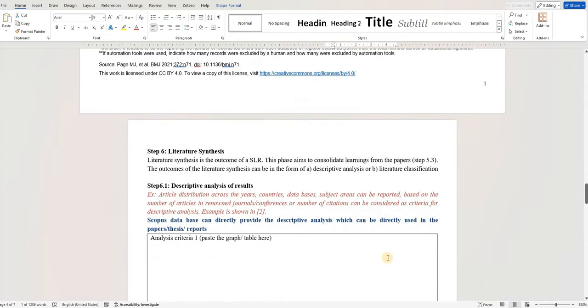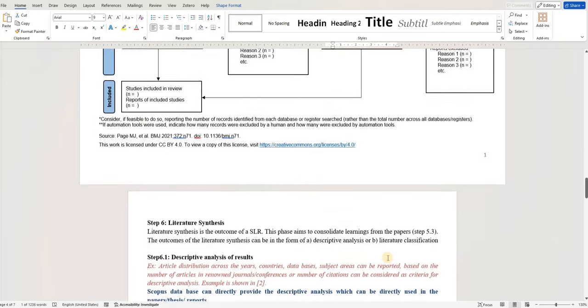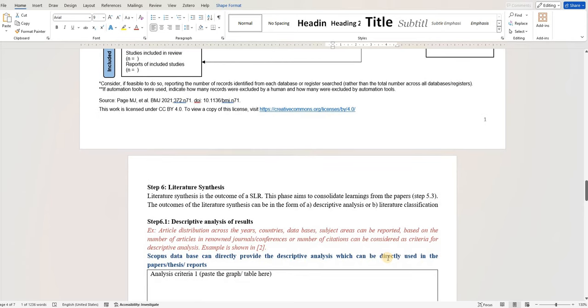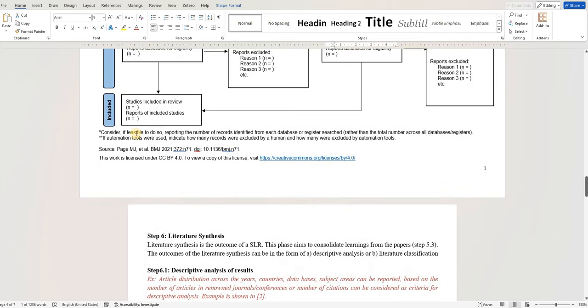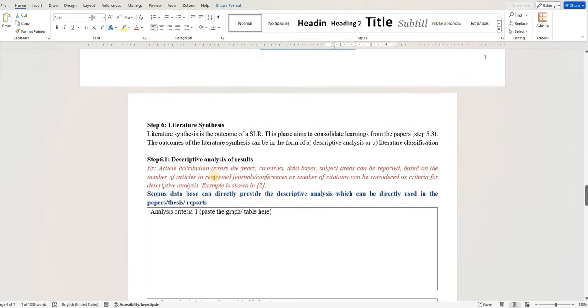Once you complete this, you have something called the literature synthesis part. Since the video has become very long, I'm trying to break this video at this stage. We have completed till step 5, where you are completing this table, and the next thing is literature synthesis. After reading those papers in the inclusion section, how do you represent your results? That becomes your literature synthesis section. So see you in the next video with more details about the literature synthesis.